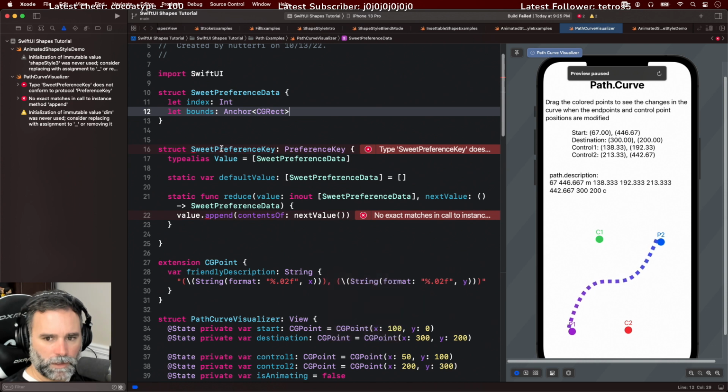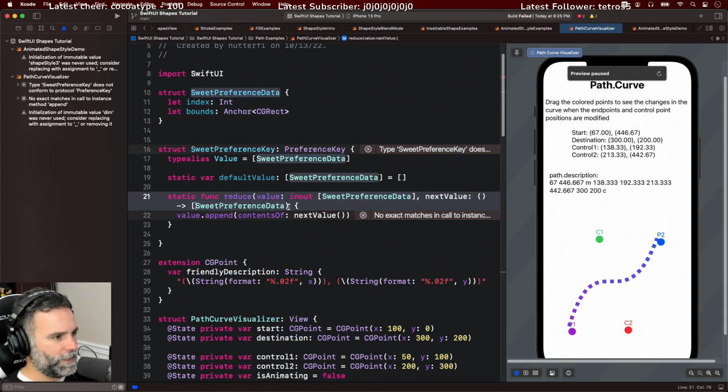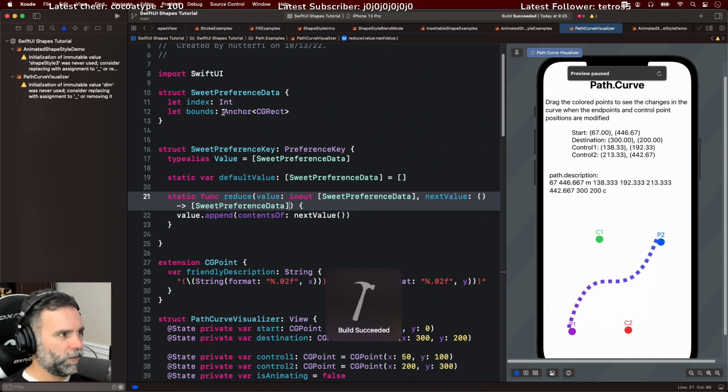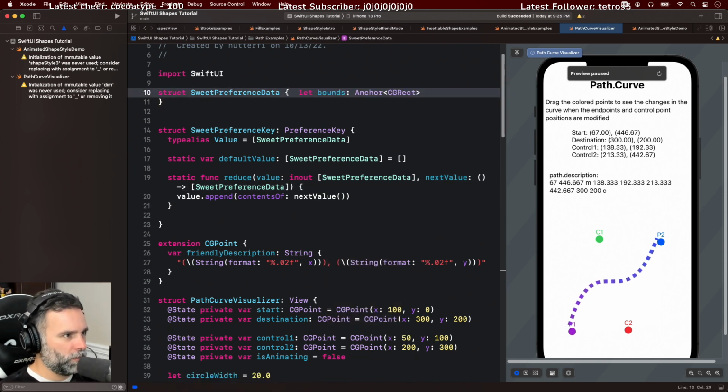No. Sweet preference key, preference key. Type alias, default value, static function reduce, value in out, comma, next value. Oh, this is also an array. There we go. Do I even need this index though?